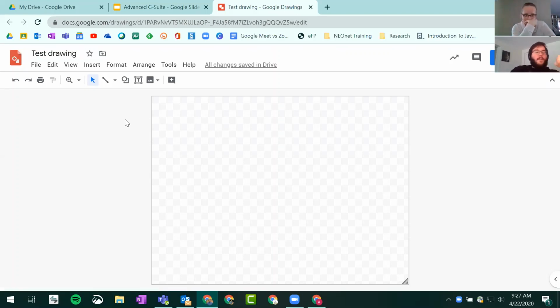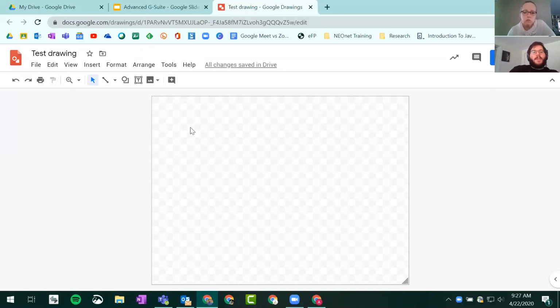One side note about this too is Google Drawings is another one of the G Suite apps that will let you post as an assignment in Google Classroom. We'll get to this in a little bit, but if you are posting an assignment in Google Classroom, you can make a copy for each student. You can also do that with a Google Drawing. If you make a diagram in Google Drawings, like a Venn diagram or some sort of chart that students need to fill out, you can still have it make a copy for each student through Google Classroom, which is pretty cool.